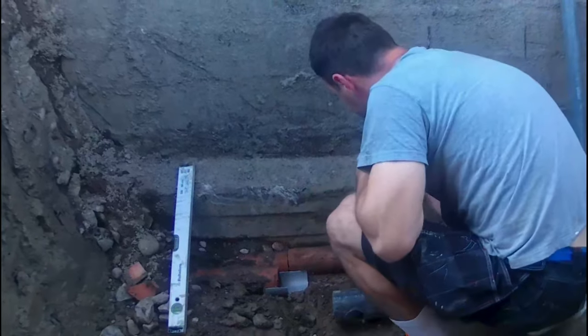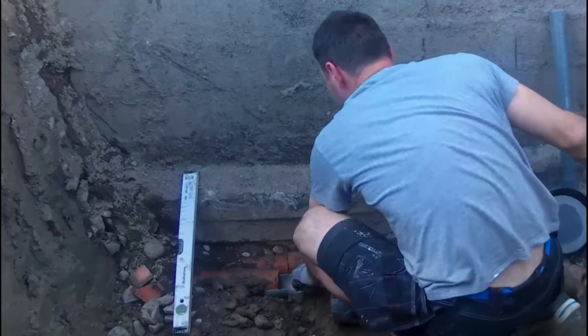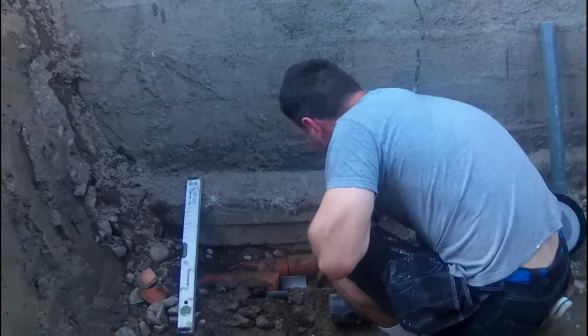Ceramic pipes are drainage, and I'll use those to connect the new drain in case of water getting down the staircase.